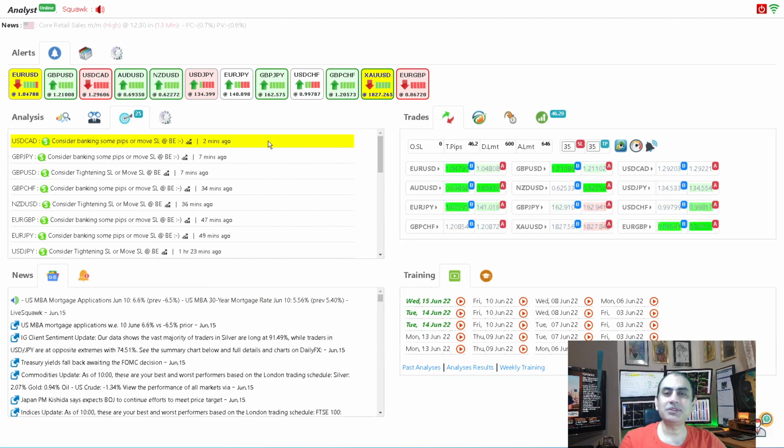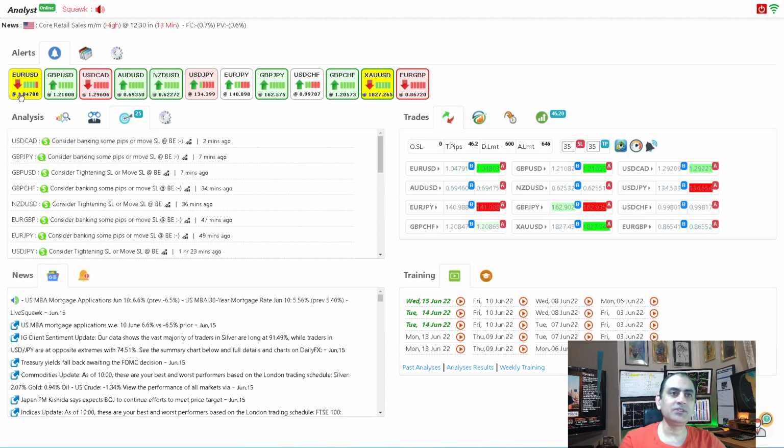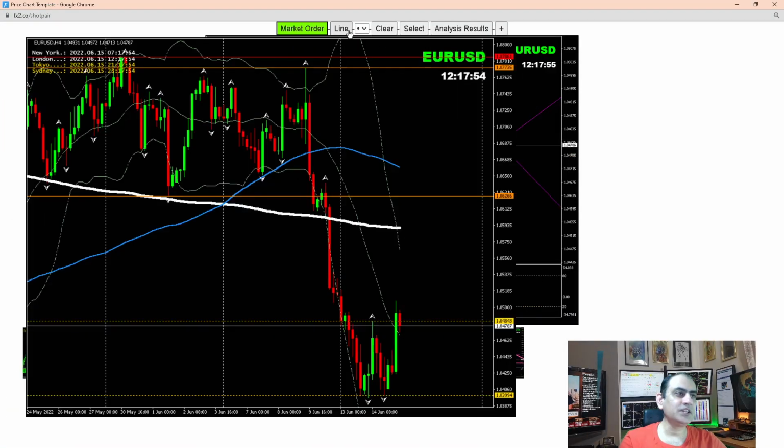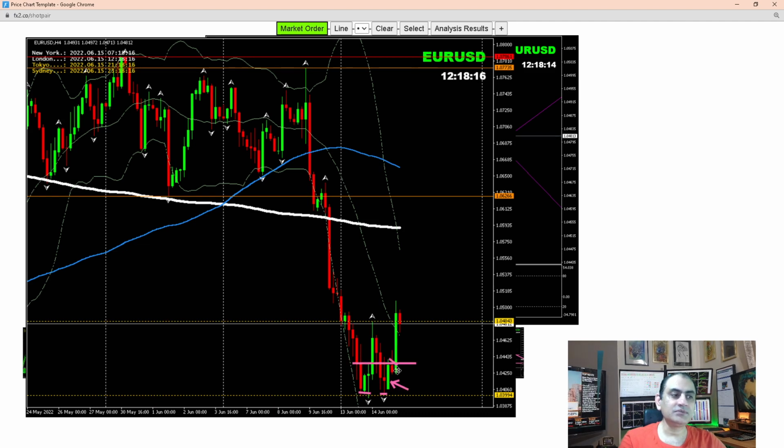Let's dig into the three major currency pairs: Euro USD, Pound Dollar, and Dollar CAD. If you look at the Euro USD 4-hour chart, we had an amazing long and short yesterday. As I explained to my traders in yesterday's analysis review, if the price develops a double bottom, then there is a possibility of reversal. At the Asian session, once the price developed it, you can see a bullish engulfing candle pattern.